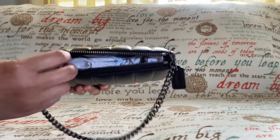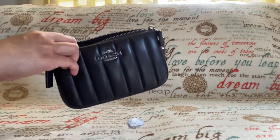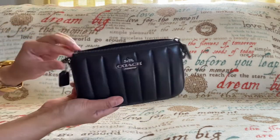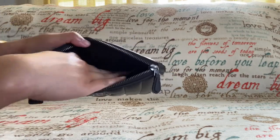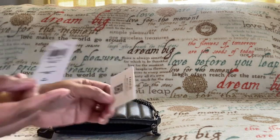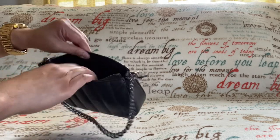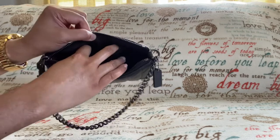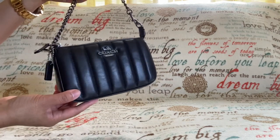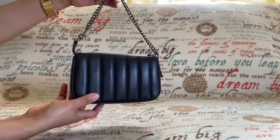Let's take a look at what's inside. Let me just take out all the stuffing they put in here. So here's the inside of this bag — it has a fabric lining, and here's the price tag which I did not pay, and the Coach booklet. It has one small slip pocket on one side and two credit card slots on the other. The leather is so smooth — it's very very nice, I love it.